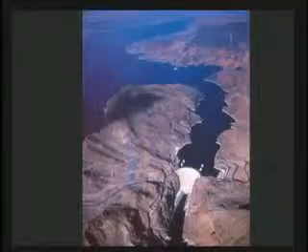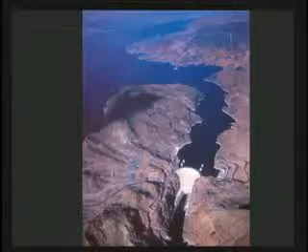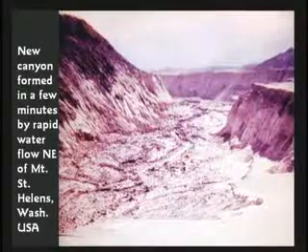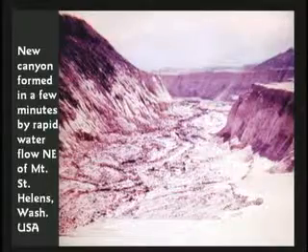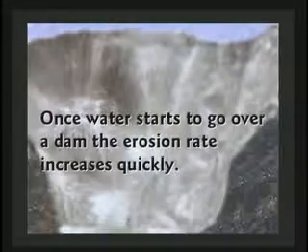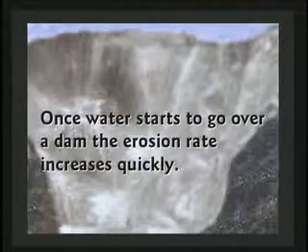This river was blocked off. When it finally got deep enough to go over the top, it began to carve out canyons, gullies, in a hurry. This canyon formed in just a few hours. It's 1,000 feet wide, 140 feet deep, 2,000 feet long. Once water starts going over a dam, erosion can take place very, very quickly. Here's a Grand Canyon in Yellowstone National Park, Wyoming, another little Grand Canyon, I think they call it. That probably formed in a couple of hours as the flood went off. Didn't form slowly over millions of years.